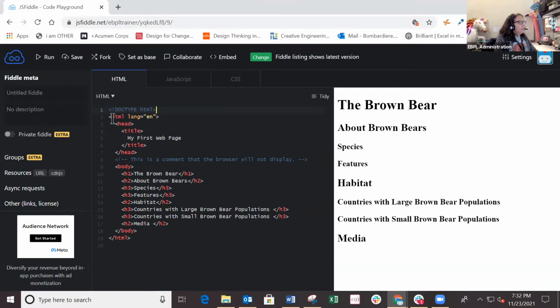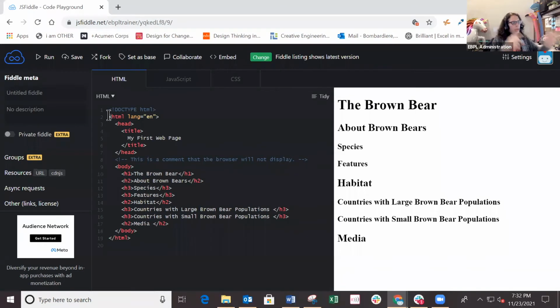And then the other one is on line 2. You notice there are these strange looking triangles. Those are called brackets, and we need this bracket here for HTML. So HTML uses these brackets.